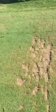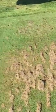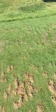So what I'm going to do is show you the right process down here, and we need to get every member to do this the same way, or this range tee is going to get beat up and we're never going to be able to use this range tee. So here's a couple things we did.